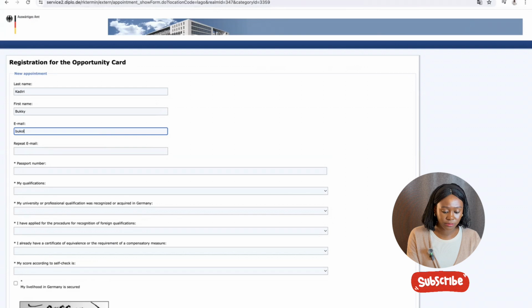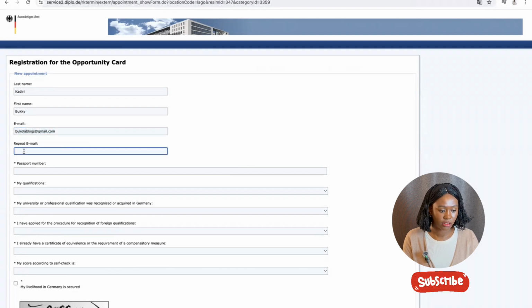Your email. You repeat your email. I just want to copy and paste. Okay, so you repeat your email.